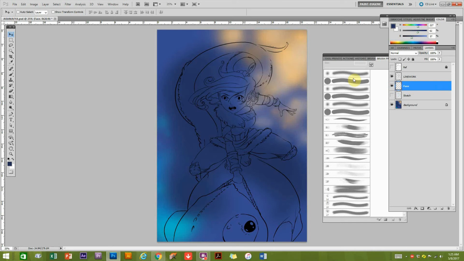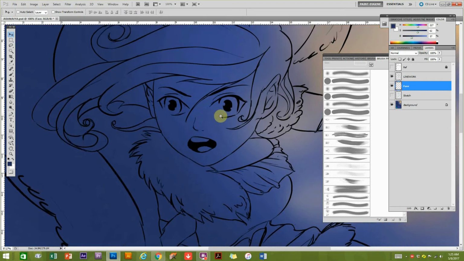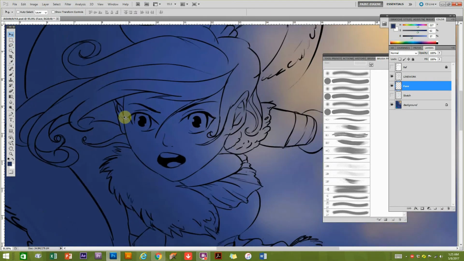Now, how I'm going to make a selection for the face, or how I'm going to paint the face, is not actually using a brush. Okay, for those of you who do not know how the selection tool works, this is how it works. You've got tools on top here, you've got squares, and of course circles, right? And then you have the lasso tool, which you use your Wacom to create organic shapes. And then the other one is a polygonal lasso tool, which is basically you have to tap, tap, tap, tap, tap to create shapes.